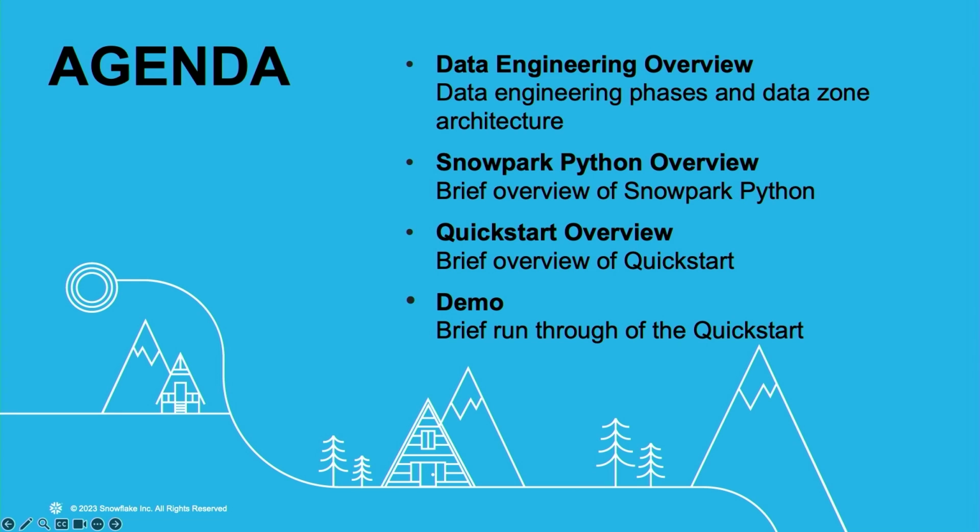So today what we're going to do is go through, I'm just going to talk a little bit about data engineering, some of the phases and some misconceptions around data engineering, I think, and then do a brief overview of Snowpark Python and kind of how it works and some of the things you need to keep in mind. And then I'll talk about the Quickstart or demo, and I'll explain all that. And we'll spend about the last 15, 20 minutes or so actually going through and show you parts of the demo and some of the key things. So excited to go through this with y'all.